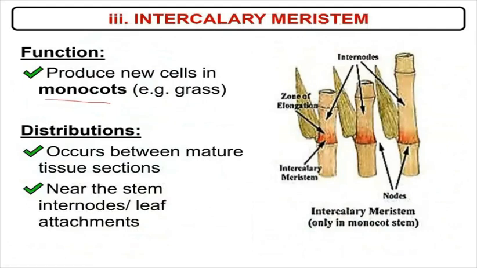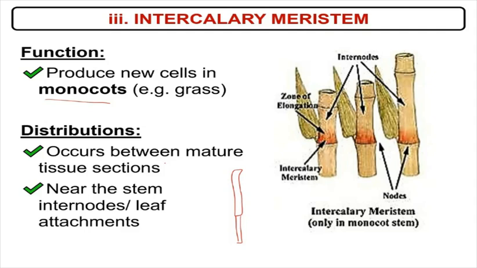Contoh ni biasanya melibatkan pokok-pokok yang ada ruas, yang kita boleh nampak ada sendat macam rumput tu ada, macam tebu, ataupun kalau tengok bayam Brazil ke, benda yang mudah-mudah lah, pokok yang kita boleh potong, cut the parts of the plant, the mature parts, and then we put it in the water, something will grow out of the parts. Jadi dia boleh tumbuh pokok yang baru. Itu adalah intercalary meristem lah.